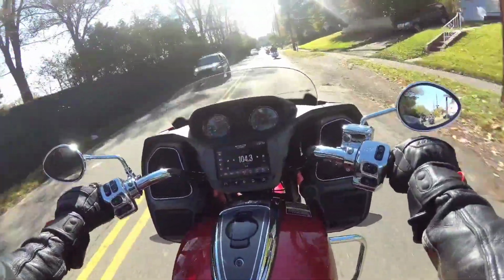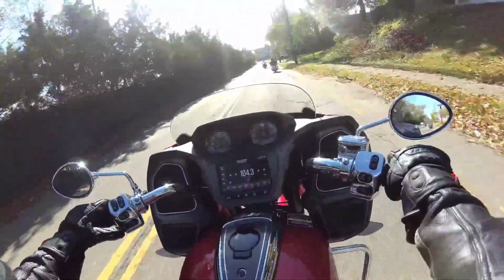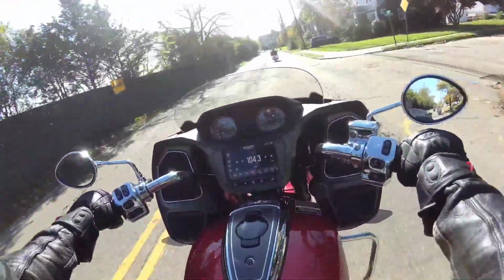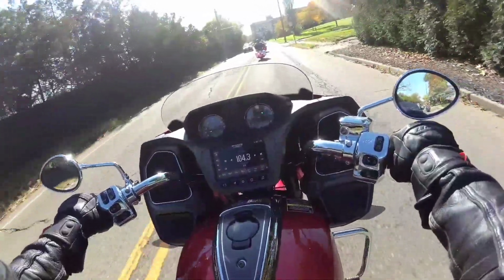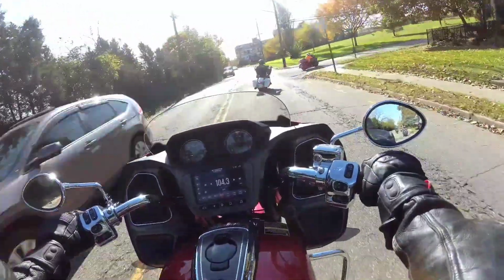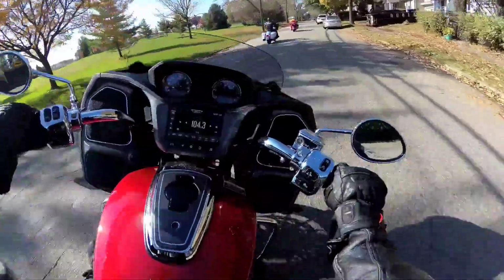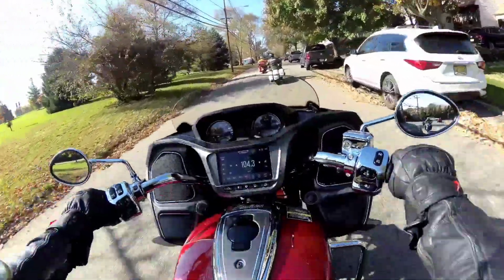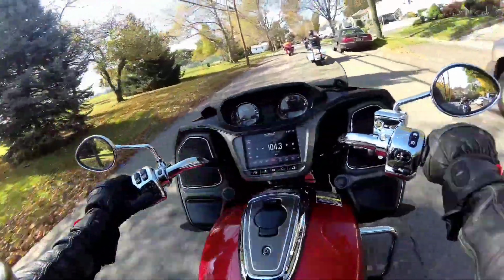Even the way the mirrors were set up was perfect. Everything was perfect about the bike. I like the adjustable screen, which is typical of Indian motorcycles. With the screen all the way up, I had no buffeting whatsoever. On a Chieftain, when I had it up, I was still getting buffeting, and with this one, with it down, I got some buffeting, but with it all the way up, not a bit of buffeting. I mean, the windshield height stock out of the box was perfect on the bike.